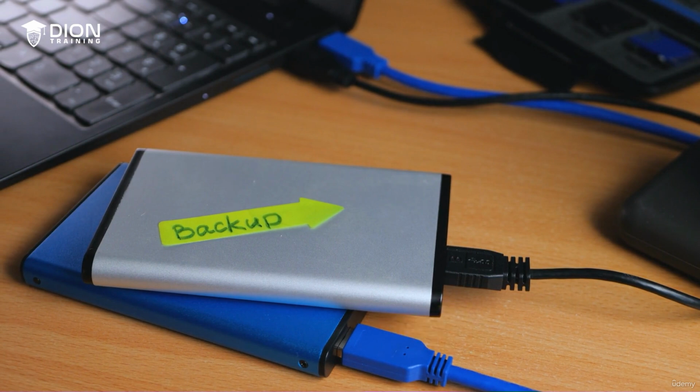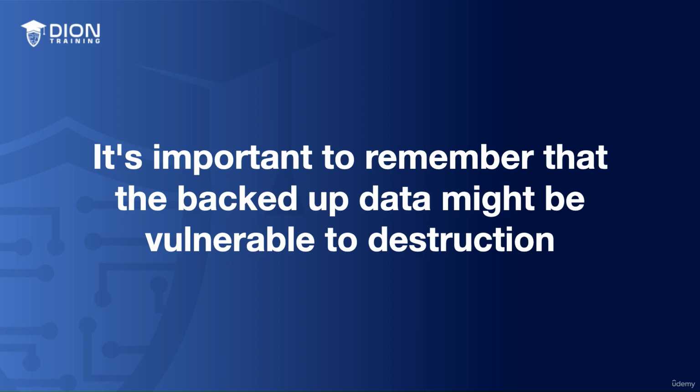While having an on-site backup can be really convenient and it works well if you need to quickly restore some of those files that were accidentally deleted from your system, it is important to remember that your backed up data might be vulnerable to destruction in the case of an environmental outage or disaster, though, if it's on-site. For example, if your office building and its equipment was destroyed due to a fire or a flood, your backups will also be destroyed because they were sitting in your desk at that facility and they were being kept as an on-site backup. So, to overcome this risk, we want to utilize off-site backups too.